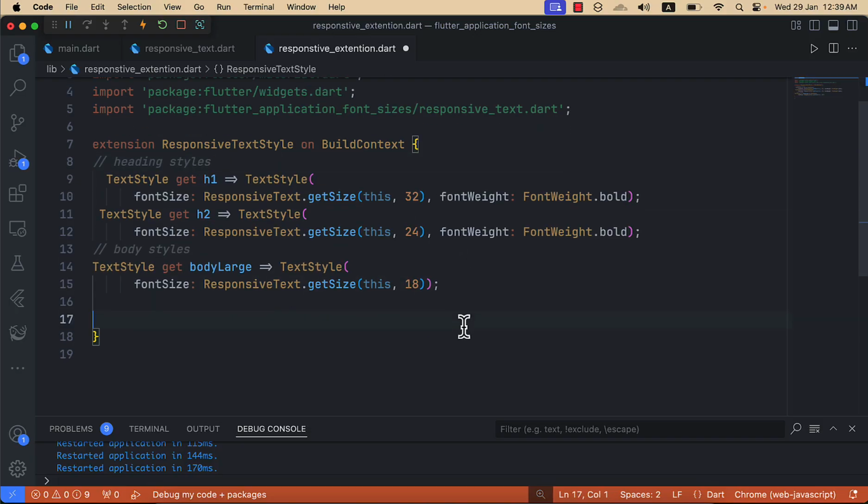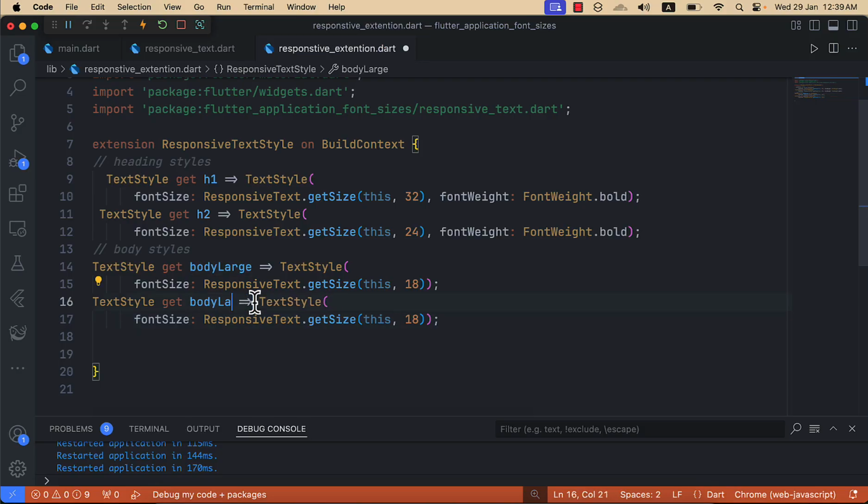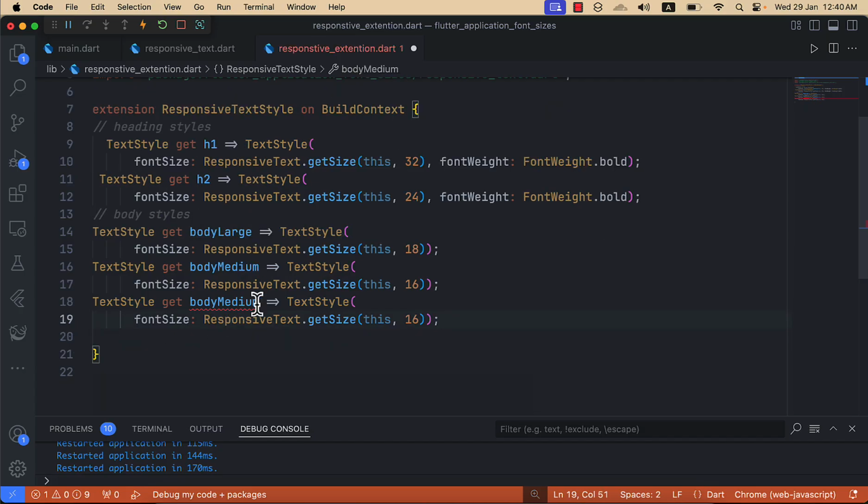Now I'm going to create some other things like body medium and body small, and whatever you like we can put this like body medium. And now I can write here body medium as a 16, and we can copy it again, pasting it again. Body small, I can write here a small, and now it should be 14.